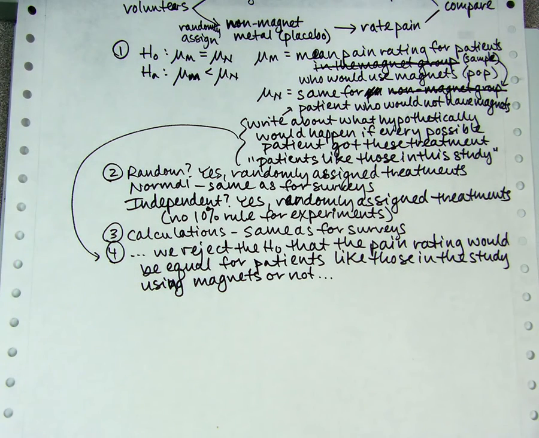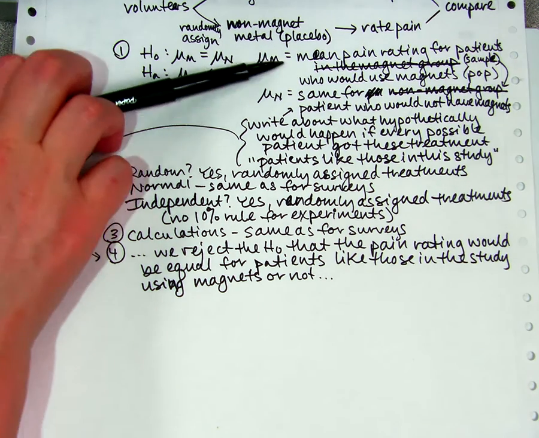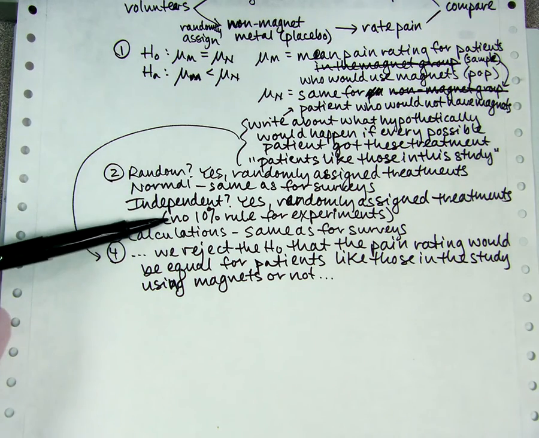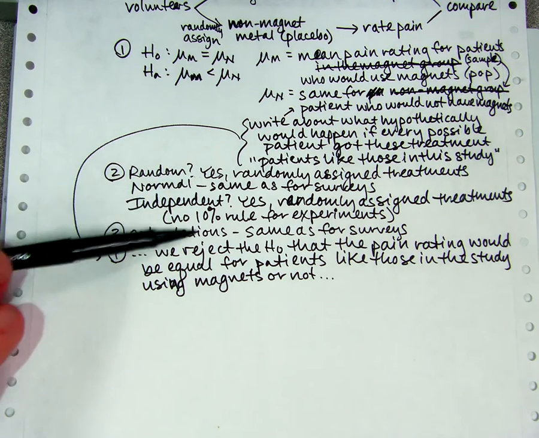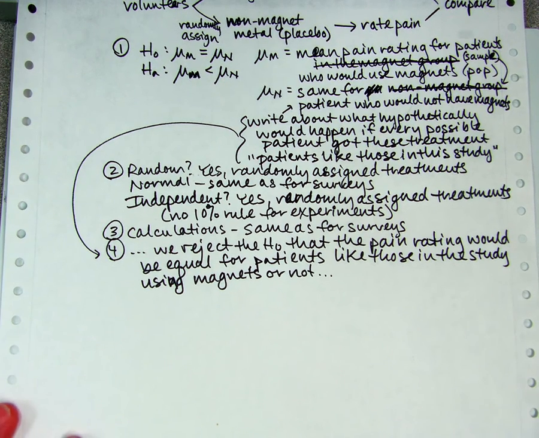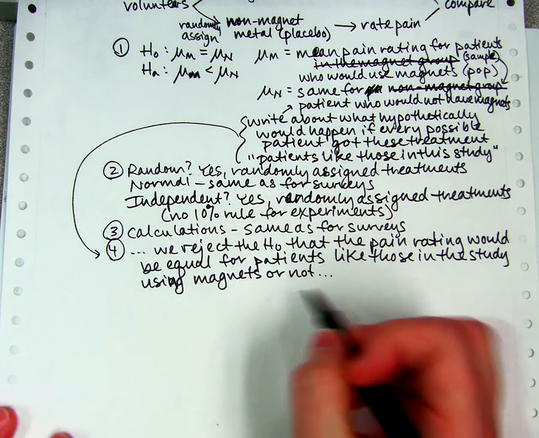So talk about people who theoretically could be treated with magnets or not with magnets, and what would happen with them, or whatever this context is. So the main difference is the wording of this and this are a little bit harder, and then these are a little easier in a way. Well, maybe not the random one, but these are a little bit different looking, the conditions when you're working with an experiment. So that's a little bit about experiments. There will be some of those in your homework.